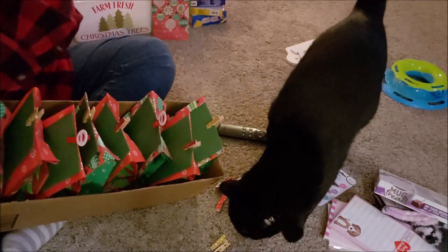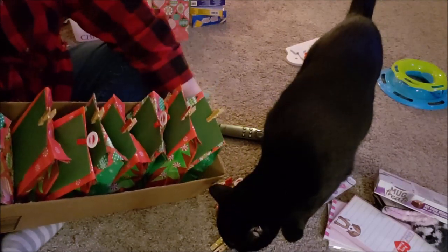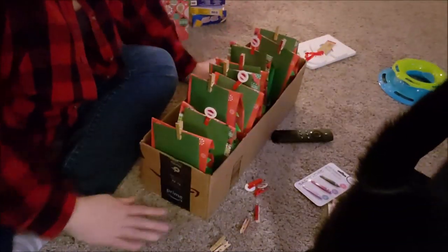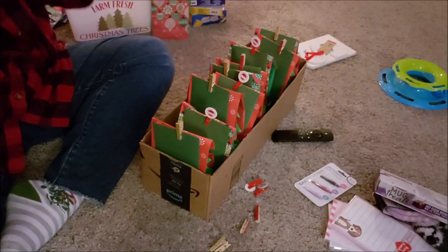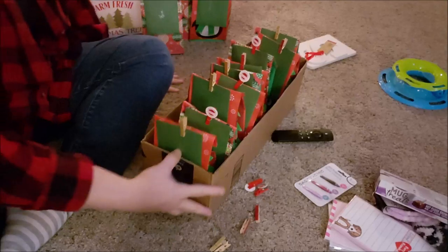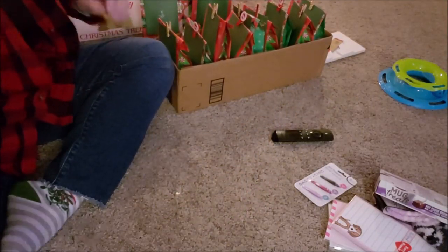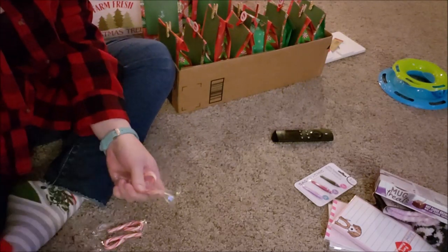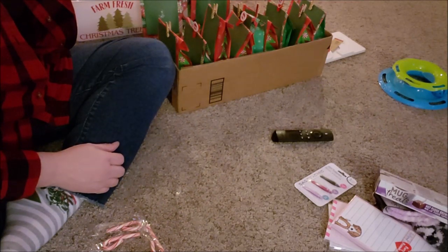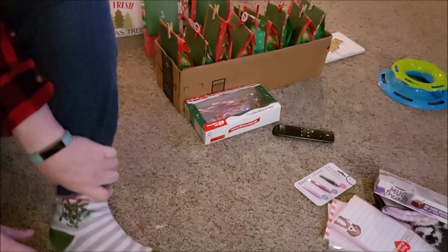I may need a bigger box to put the rest of these gifts in. But I can just take this to work and pass it all out for everybody. I know last year I did a bunch of punny stuff, but this year I wanted to do something a little different. And then I have some extra candies. I have to give Brad some candy in his bag here. And then I'll get him some, like, Hershey's or something.